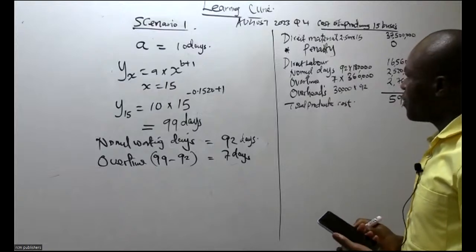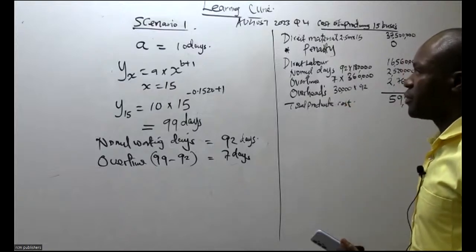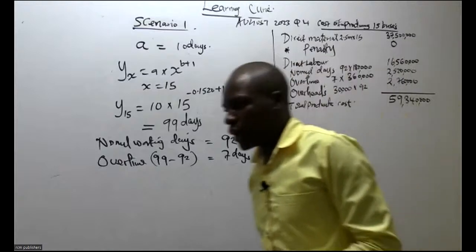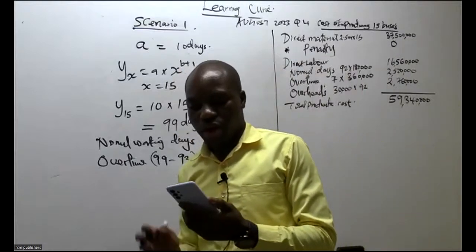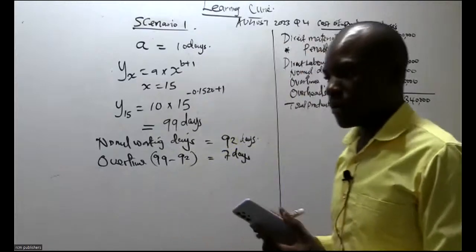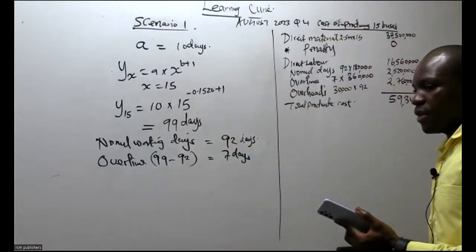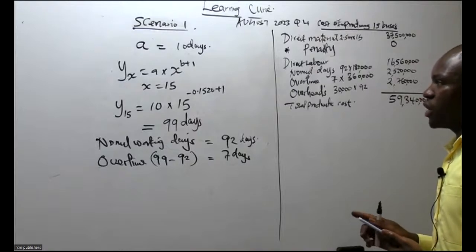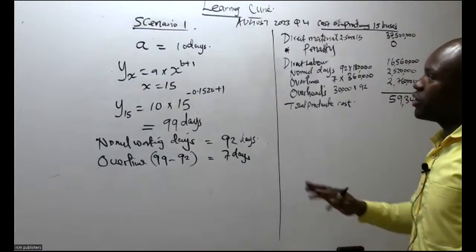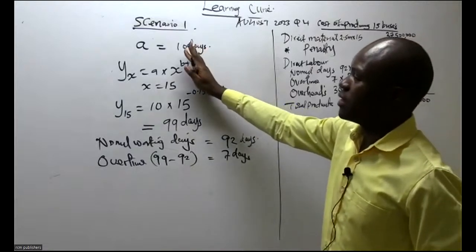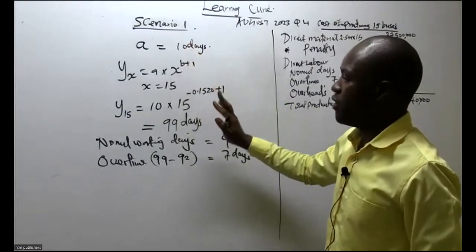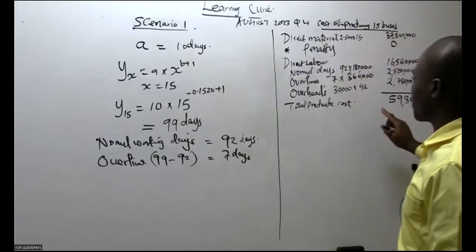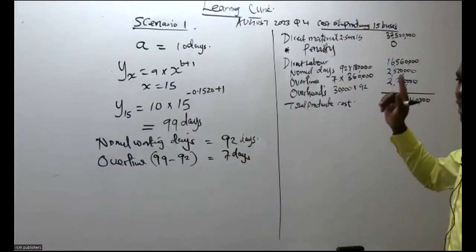59,340. So I have all this indicated there. Is it clear? Are we now okay with the workings of scenario 1? Now, this is what I was talking about. As a student, I'm not able to do anything about the scenario, the learning curve. But if you look at this question, there are those free marks that you just come and pick.